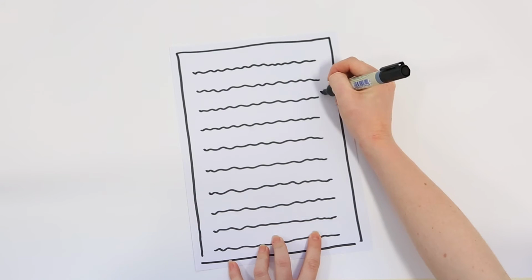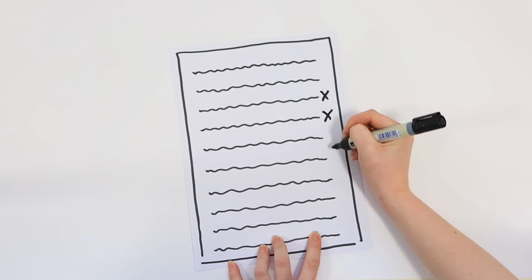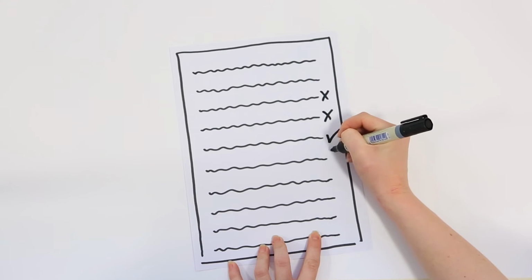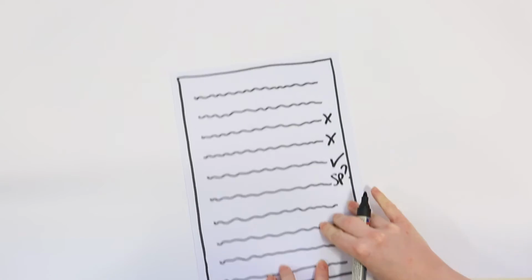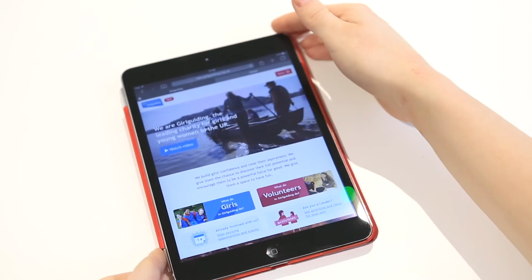Thirdly, the content needs to be written in line with Girlguiding's style and be written for web. The first thing's pretty simple. Is the grammar and spelling correct? Is the content in our tone of voice, the way we like to talk to people? The same sorts of considerations we might make when writing content for Guiding magazine.